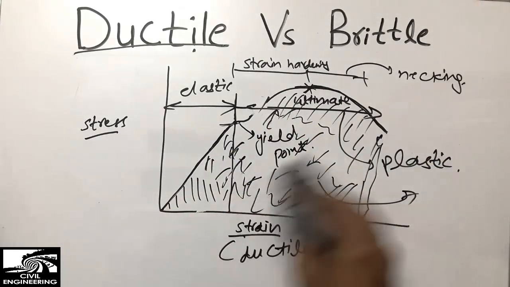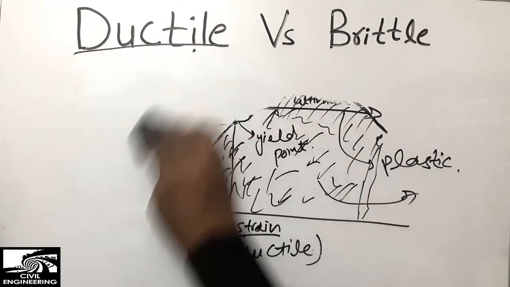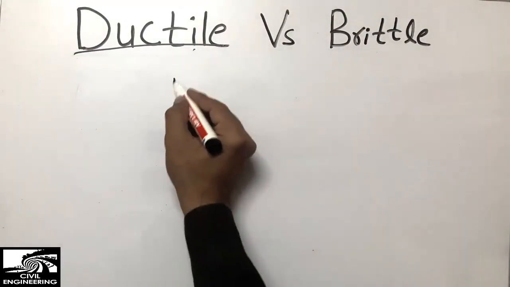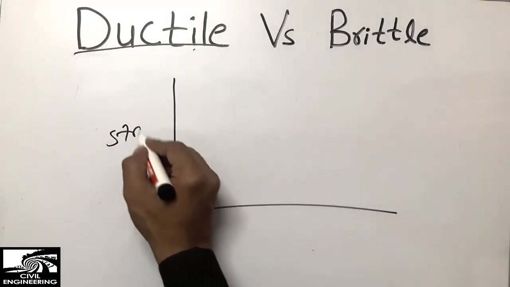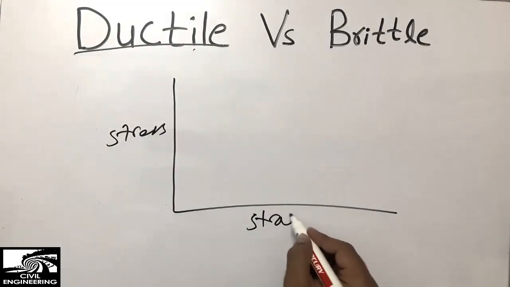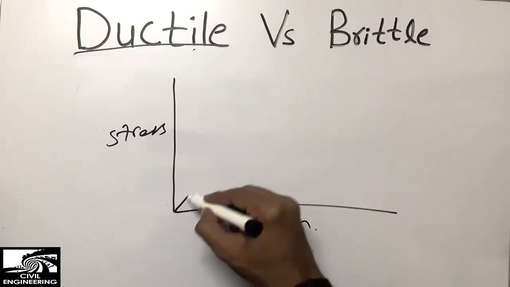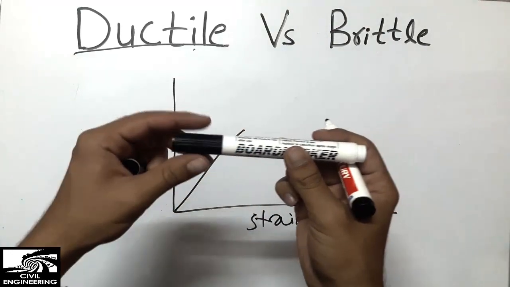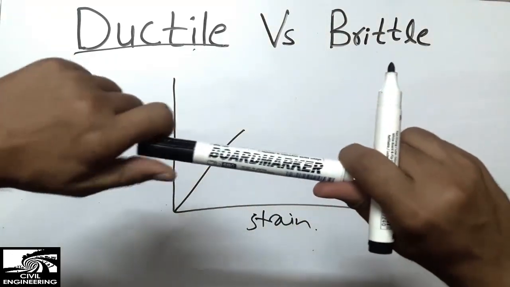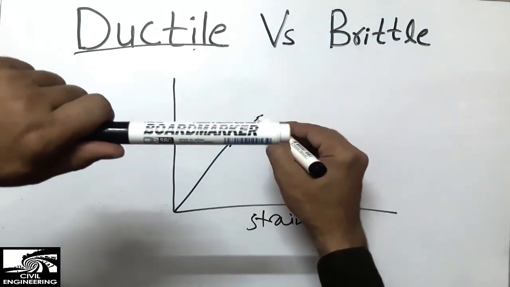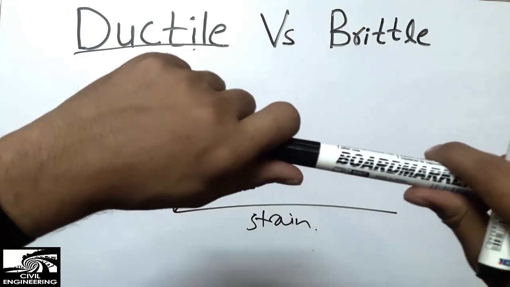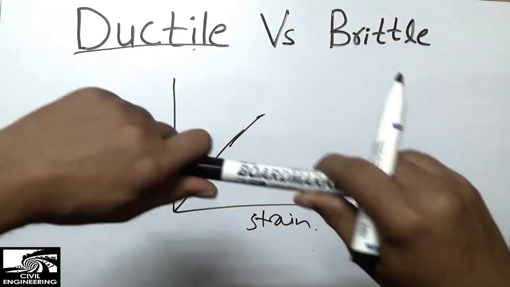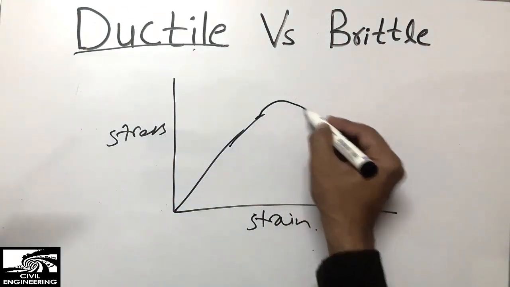While in the case of the brittle material, for example, I'm again drawing a stress and strain diagram. This is stress and this is strain. So in the case of the brittle material, if I apply the load, like for example, this is a marker. Consider it is a marker, not a steel bar. If I apply the load, it will go, but at a certain stage, look at the marker head. It will break. Why? It will break into two parts.